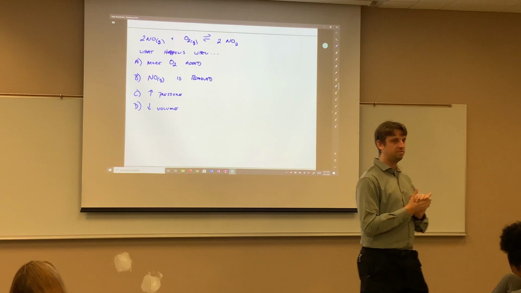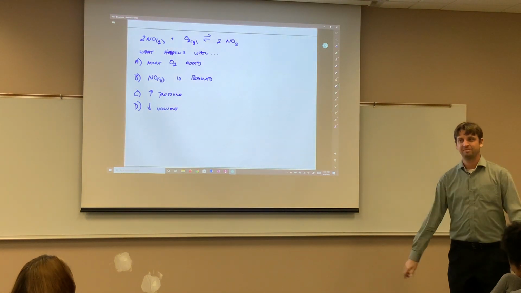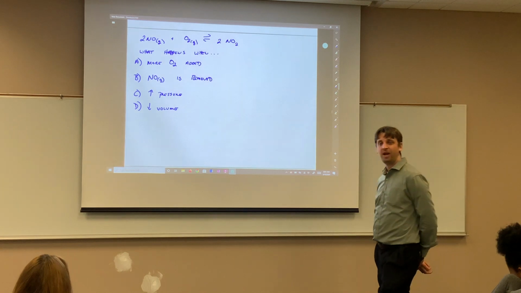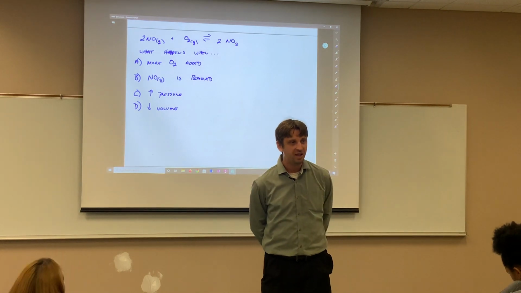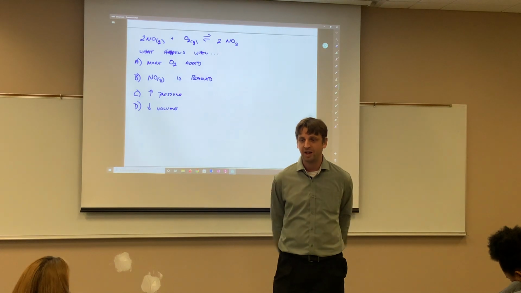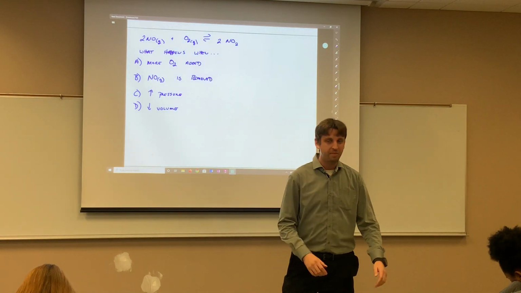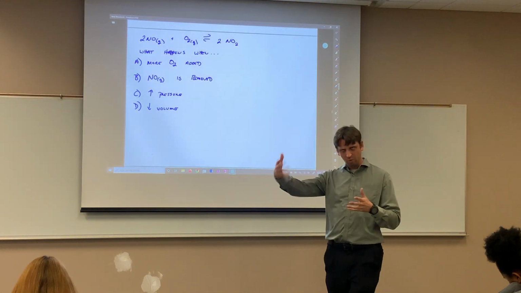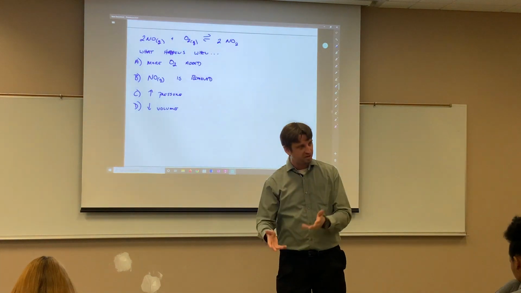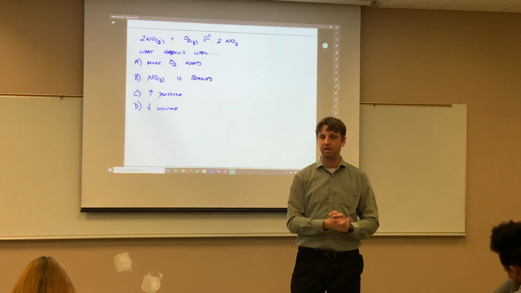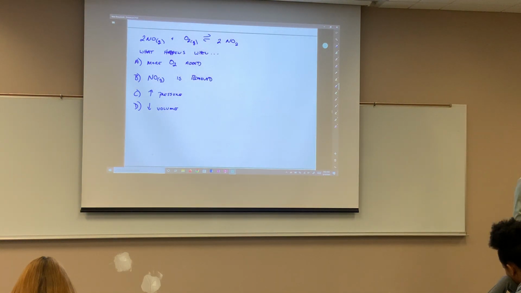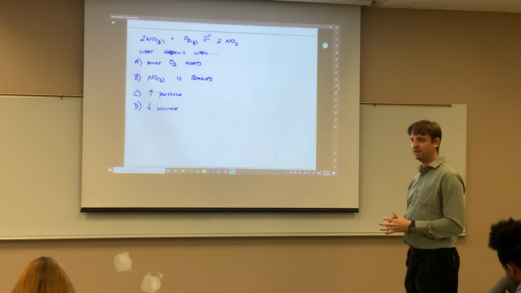Because if you have more matter on one side of the equilibrium, it pushes it the other way or something. That's an interesting thought. If I add more stuff on the left-hand side, remember, for a reaction to happen, two of these molecules have to smack into each other. That's collision theory. So if I put more of one of those in there, it increases my chances of the reaction happening, and so I could push it to the right. That's a conceptual way, a good way of thinking about it. I like it. What's a mathematical way of thinking about this?